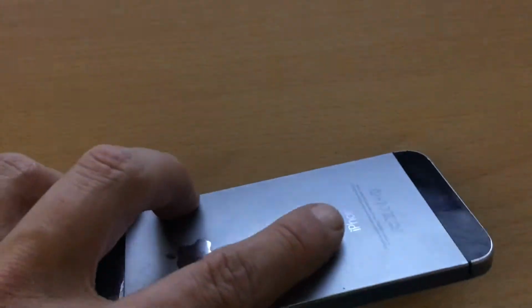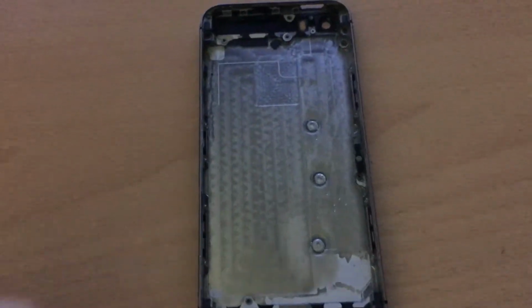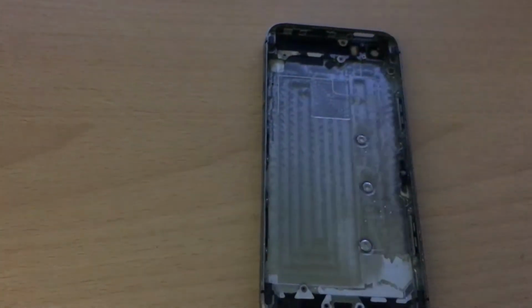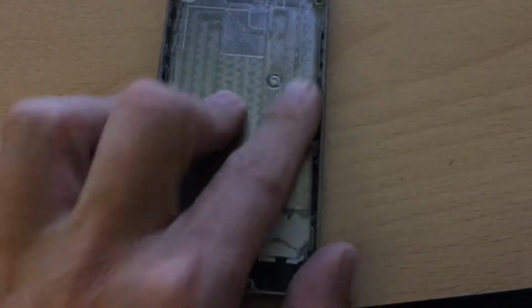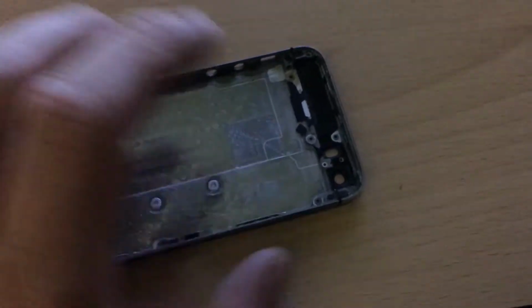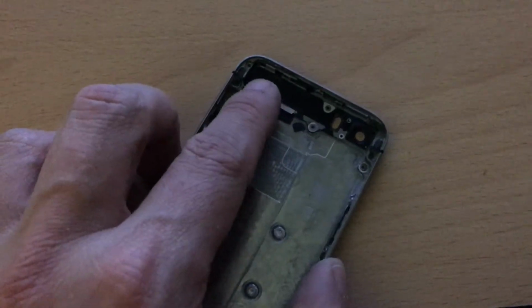You can see on this housing there are a little bit of bends, but these bends occurred from the inside. Why? Because I ripped these posts out with a set of pliers like this one. I took pliers and I ripped them out, but that's not a good idea. It was just for testing purposes. So I ripped them out, sanded them down, and the motherboard, if I put it in here, will sit flush.